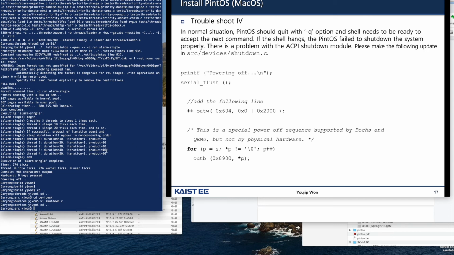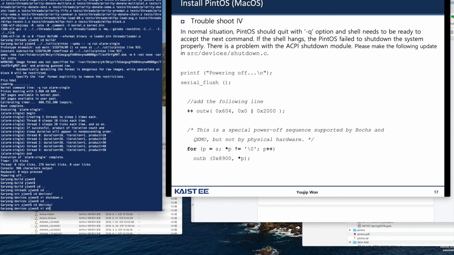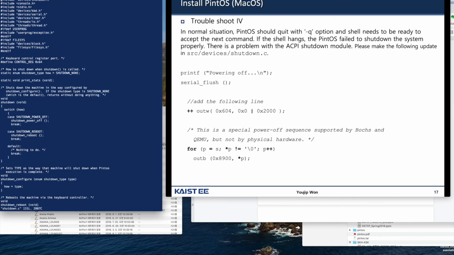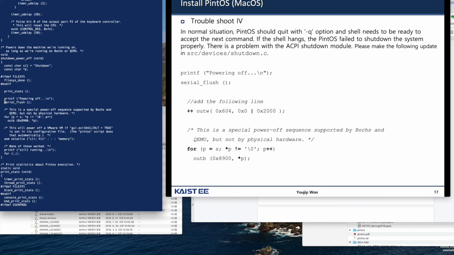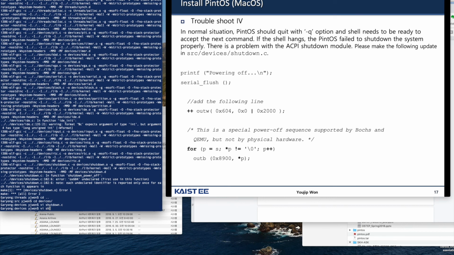Okay, let's go to the devices directory, and let's look at shutdown. Here, this is a special command that tells Pintos and QEMU to quit. We are going to add a proper statement. We are going to modify the line properly.